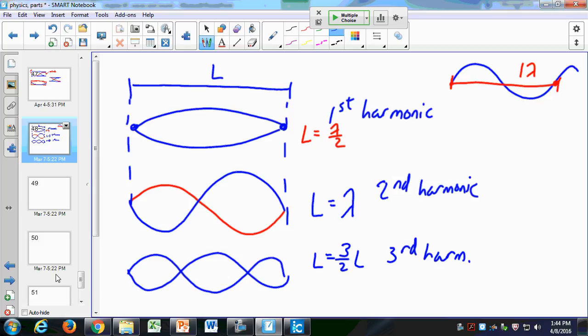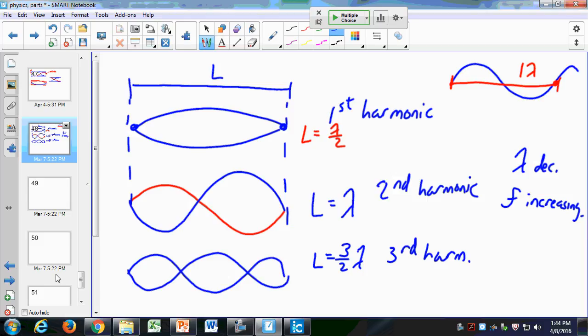Yeah, Jocelyn? Yeah, that should be lambda, thank you. So the wavelength is decreasing, so the frequency is increasing. This is not the same as filling your water bottle up with water. Okay, this is different. This is like blowing real hard on the flute. You're keeping your cavity the same length, but you're just changing the number of harmonics that are in that cavity. Okay?